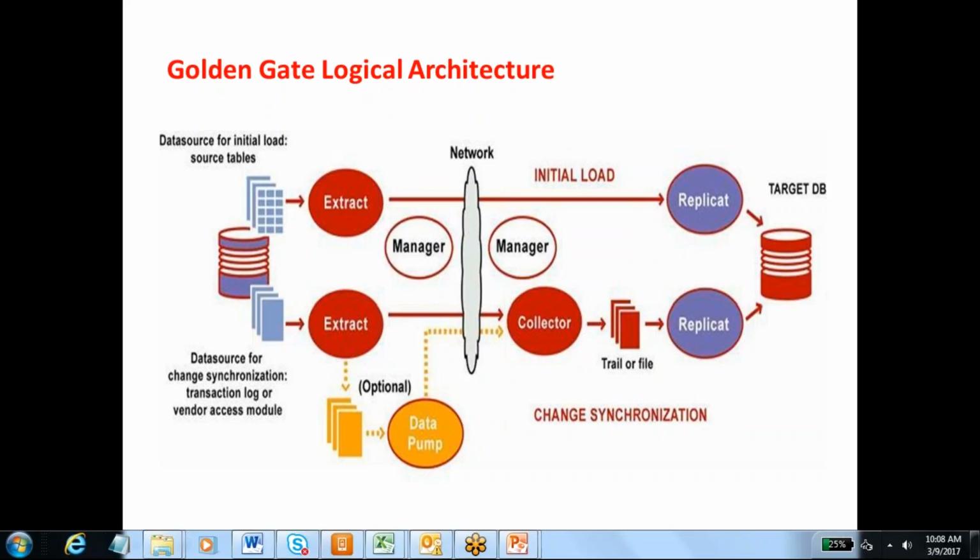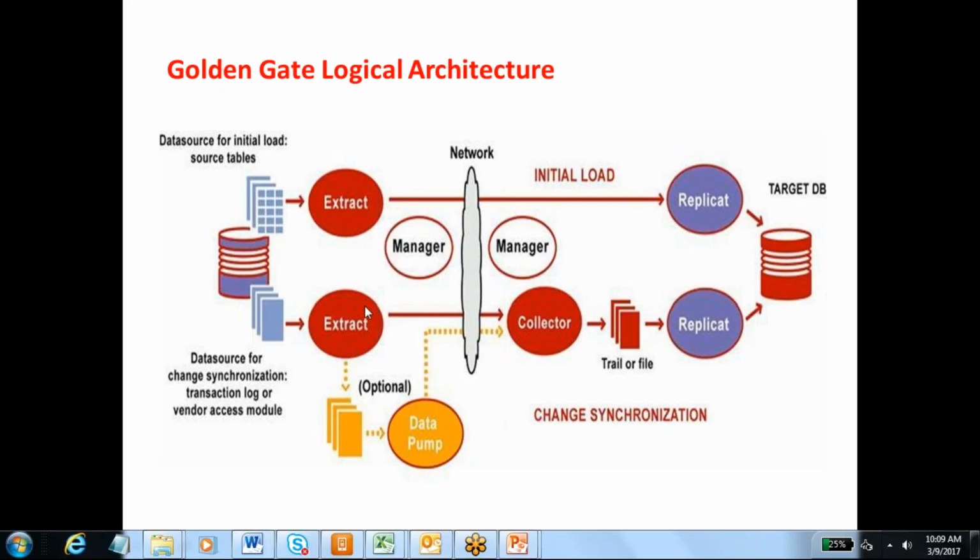It also has a sequence number, just like your archive files or log files, and the sequence number keeps on increasing. Once 100 MB is reached, it goes to a new file, and then to the next new file. There is nothing like archiving and no backups. You can purge the old files manually once they have been read and are no longer required. Everything has a sequence number and an RBA, and all this information is stored in the checkpoints.